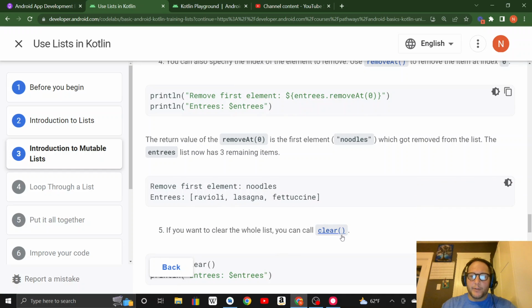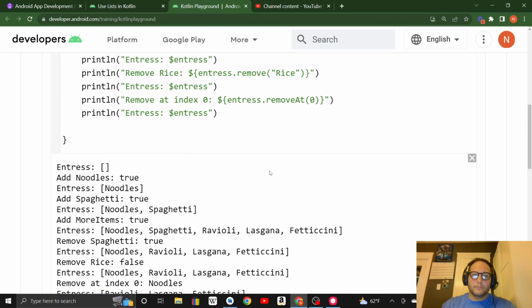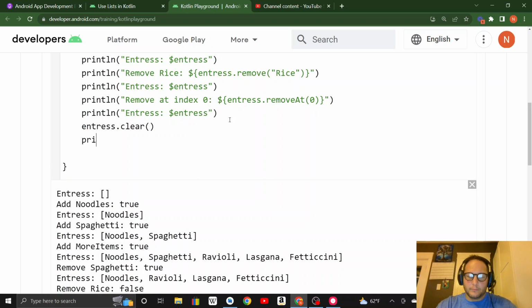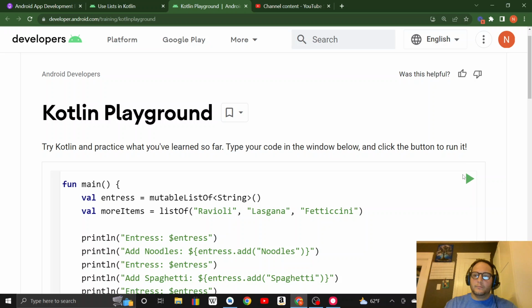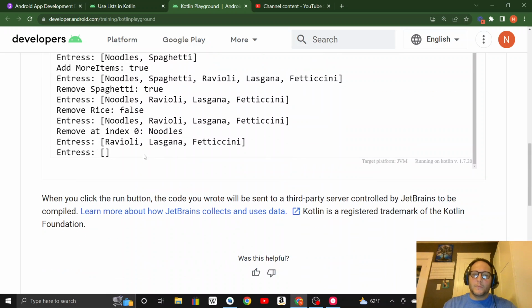If you want to clear the whole list, you can call clear. No, that's empty again.